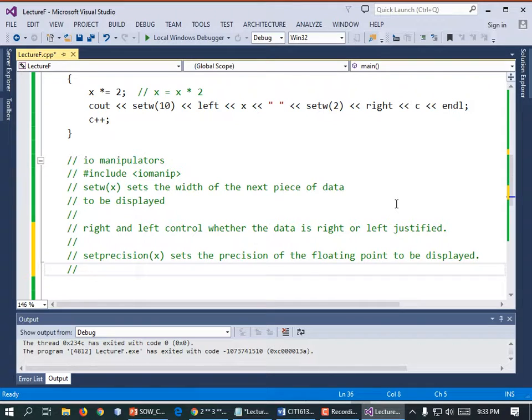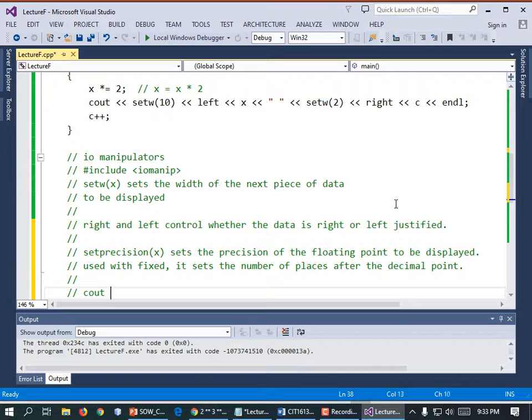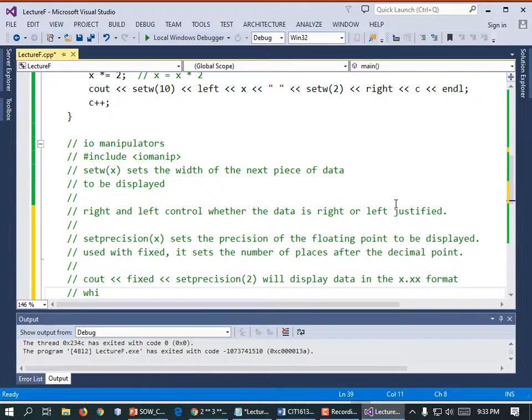Used with fixed, it sets the number of places after the decimal point. So cout << fixed << setprecision(2) will display data in the x.xx format, which is nice for money.